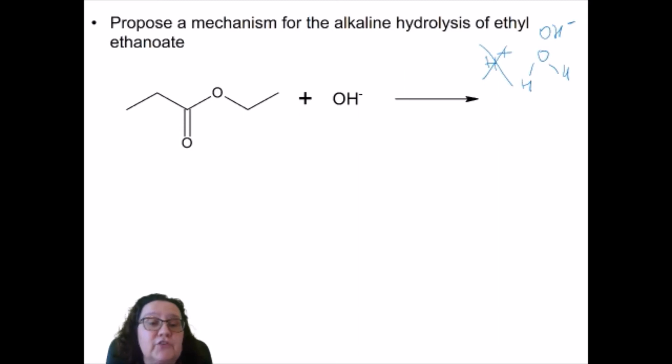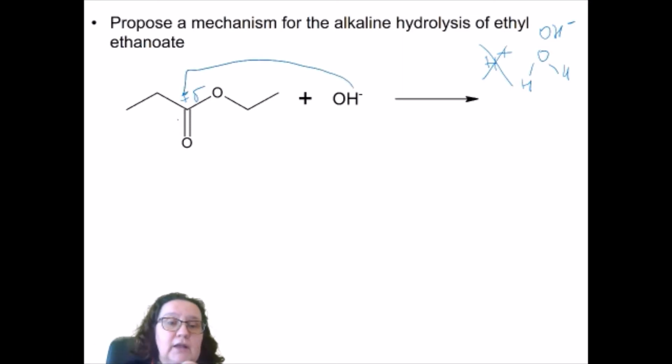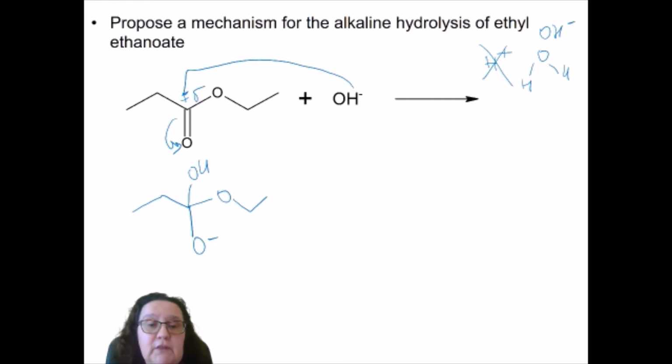So then, as in most cases with a carbonyl group, the first step is an attack of this carbon with this partial positive charge by the nucleophile, in this case the OH, and the temporary breaking of the double bond in the carbonyl group. And if I draw the molecule, I still have this general structure that hasn't changed. I've gained an OH, a hydroxyl group that has just entered the molecule. I've got my oxygen with a negative charge. Because I am in basic medium, that oxygen with a negative charge is stable. It is not protonated. And then the next step is reforming the carbonyl group.